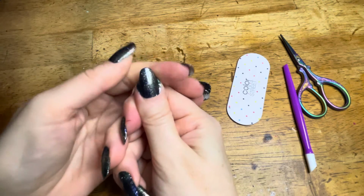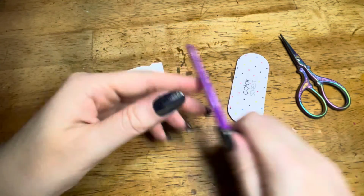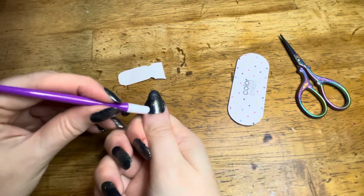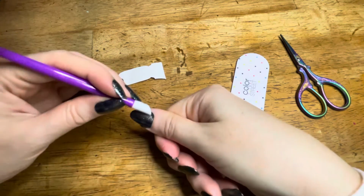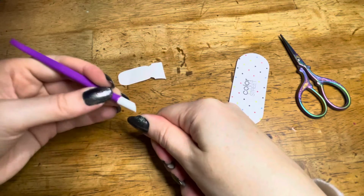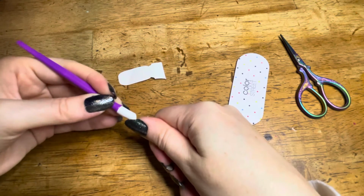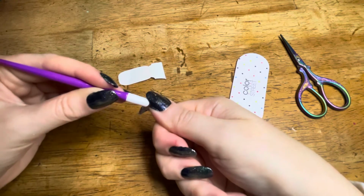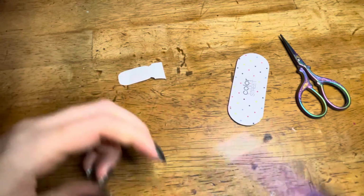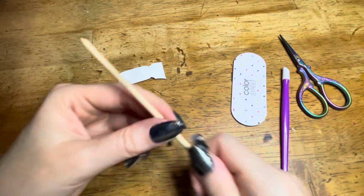But to me, if you like to wear your manis for at least 7 days, it says Color Street can last up to 10 days. In the past, I had never been able to get that, but then I started doing that other method that I just told you about, and I was able to get easily 7 days out of every single mani.